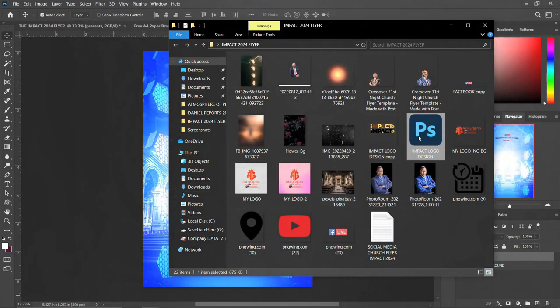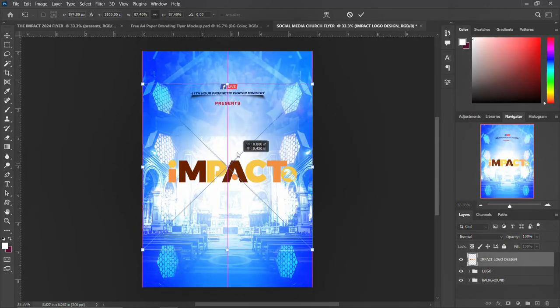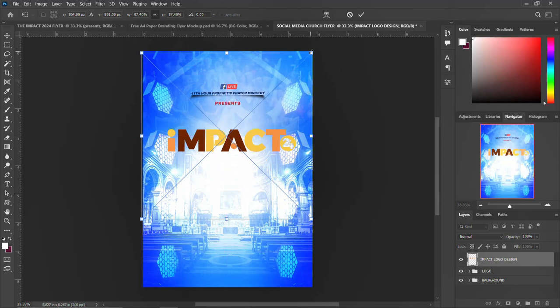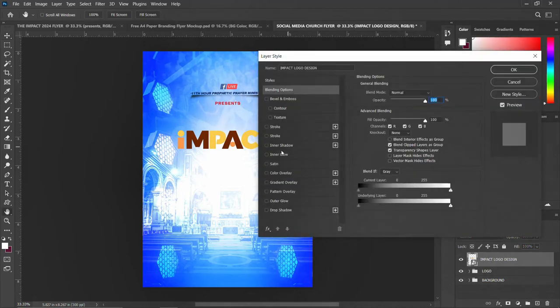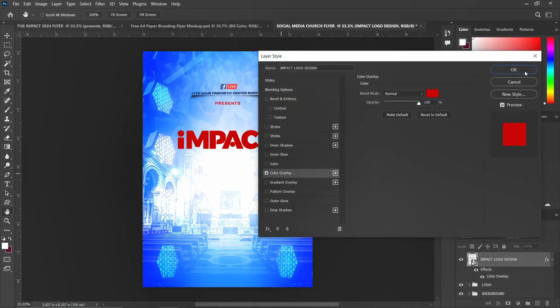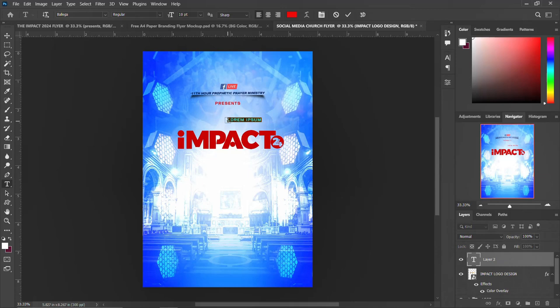the details. I have this 3D text impact I created here. I created it myself. I was trying to maybe check if I can design a logo, and then I realized that I need to use it. So this is it, and then color overlay and use color red. Yes, I use color red like this, and then T on the keyboard again, hit here, and then type the good death.